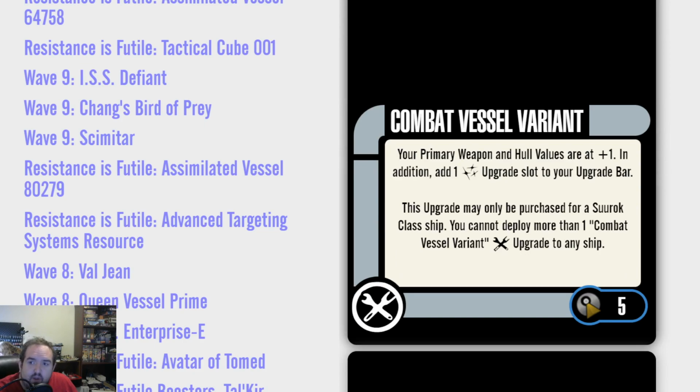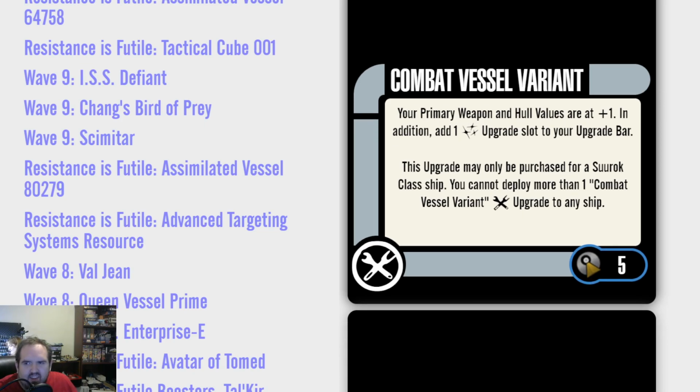Combat Vessel Variant. Your primary weapon and hull are at +1. In addition, add a weapon upgrade slot to your upgrade bar. And you can't have more than one Combat Vessel Variant. This works. It's 5 points. It's expensive, but it's giving you a decent jump of abilities. 3 weapon, 5 hull. It's solid. It's thematic. It's really the only time you're going to run it is on mission play. And that's about it.